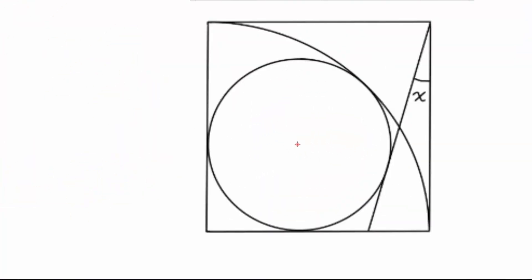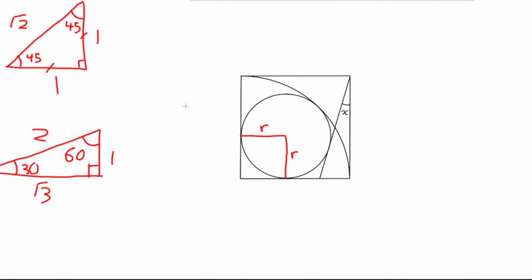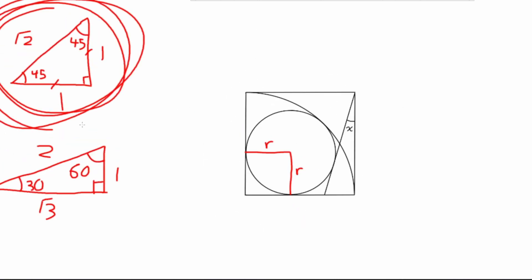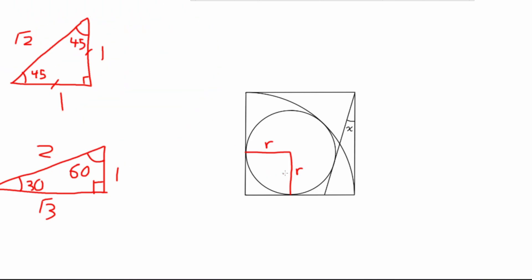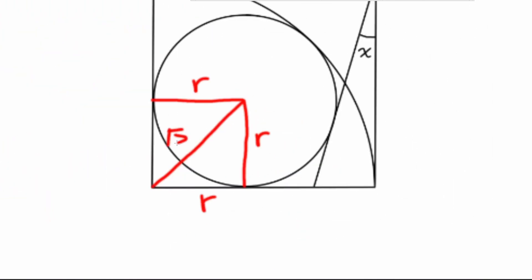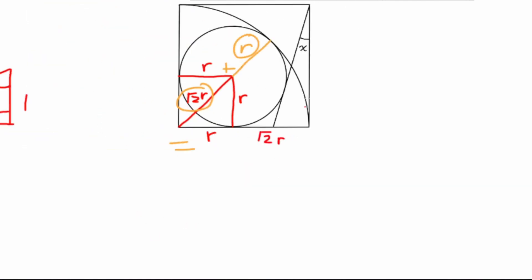We will begin to solve this question by making r the radius of the circle. Draw the radius perpendicular to our original radius. We can solve for the hypotenuse, which would mean that the hypotenuse is r root 2. We can draw another line extending this hypotenuse to the end of the circle, which is also the radius of the circle, and determine the radius of the larger circle to be r plus r root 2. The length at the bottom, which is also the radius of the larger circle, is r plus r root 2.